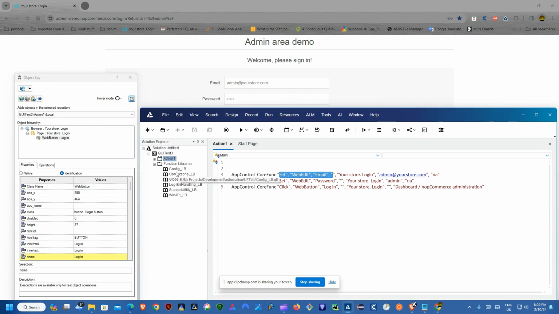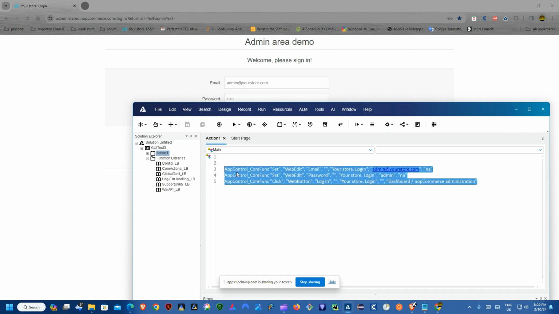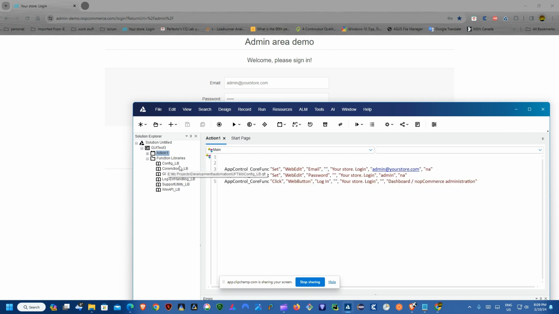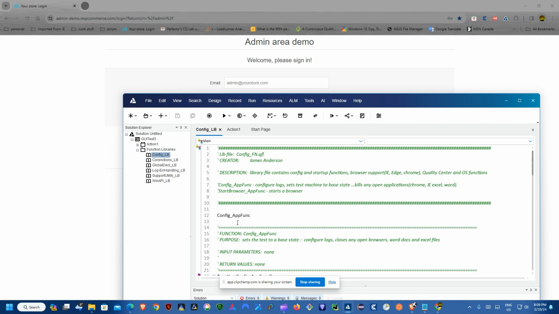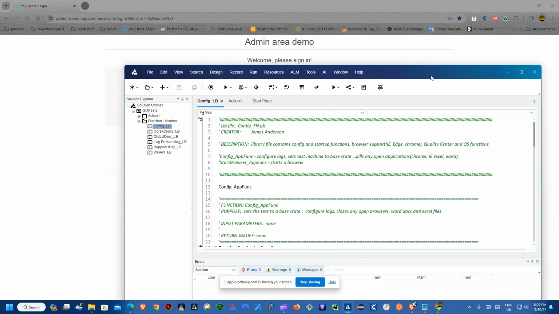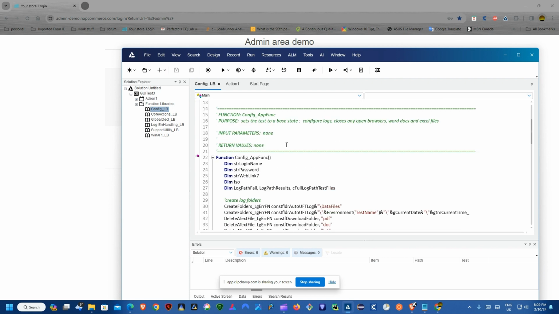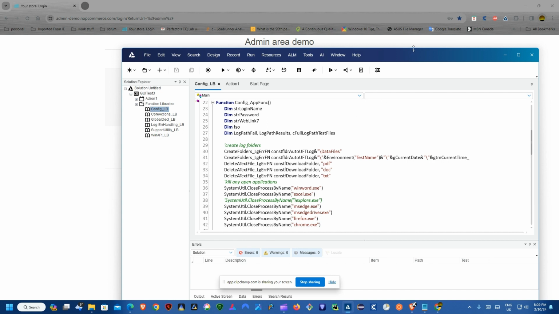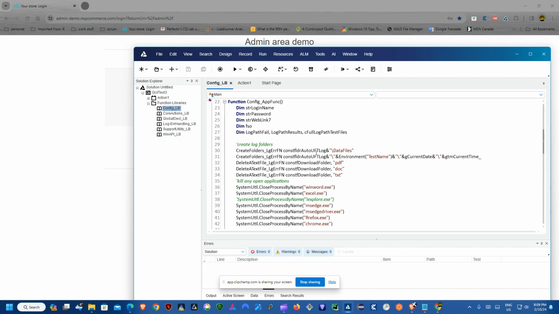I think we should be good to run. Let's just close this. So let's just see if we can run these 3 steps here. What's going to happen is when UFT goes to run this test case, it's going to go into this configure, and you see this is the very first, well, not necessarily the first, well, I guess it is the first function that's encountered and executed. And this is where I have a lot of my other parameters and configuration set up for the automation.